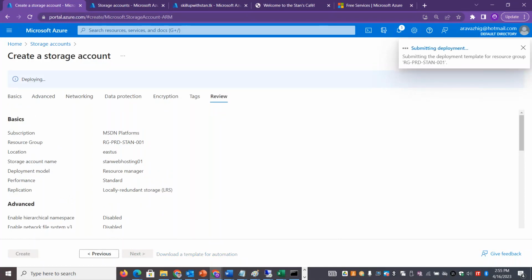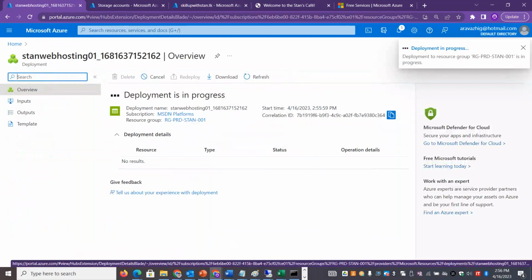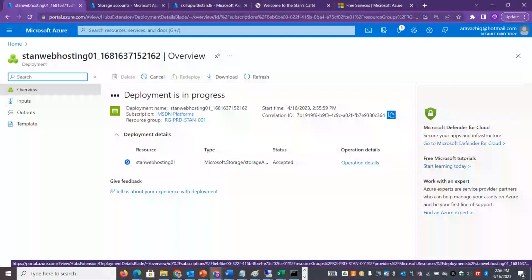So once I have created the storage account, what I have to do is go and enable static web hosting on this particular storage account. When I say static web hosting, the web hosting can be of 2 types. One is dynamic web hosting and the other is static web hosting. Dynamic means it needs an operating system. We need to install the server-side processing framework and the scripts and all those things on the server. And then we have to go and use the website from that particular server.